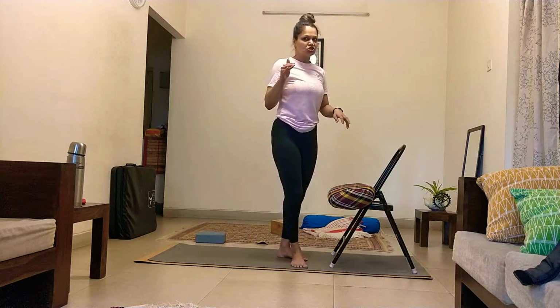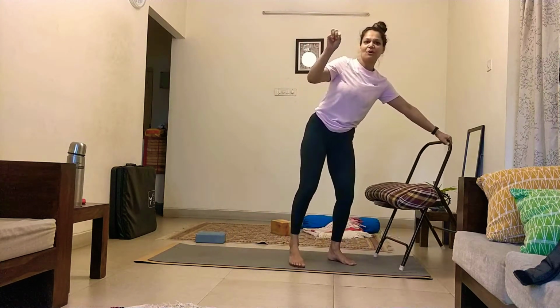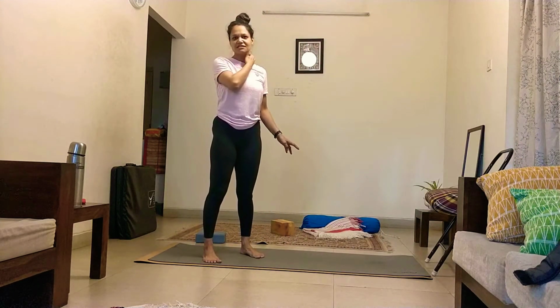Okay, now the final posture without the props. So you guys have done a good job with the props. Okay, keep in mind however far you've gone. You've done a good job with the props. Now imagine you don't have the props. Yeah, Raji, you have a question? Yes.